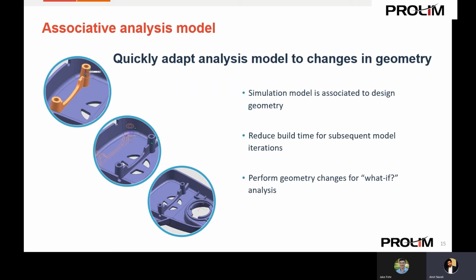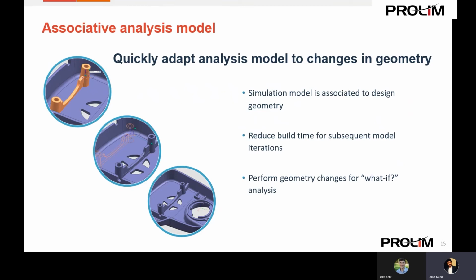Okay, so let's change the location of this boss and ribs and all those things. So what we can quickly do is, just by a single click, that is with the synchronous technology option, we can move this entire part families to a different location, just a single click. And then immediately the mesh also will get updated just by a single click of the update option.